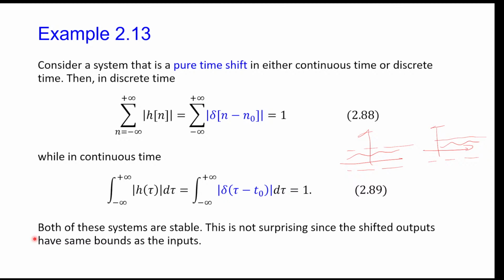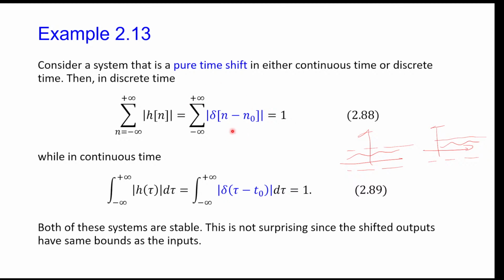And the first example is once again this system we see a lot today. That's the pure time shift system. For the pure time shift system, h of n is equal to delta of n minus n0, for different n0 depending on how much you want to time shift. So you do this absolute sum of h of n equal to delta of n minus n0. Then you see that you are summing a whole bunch of things that are always 0. Only when n equals n0 this is 1, so this summation is just 1.